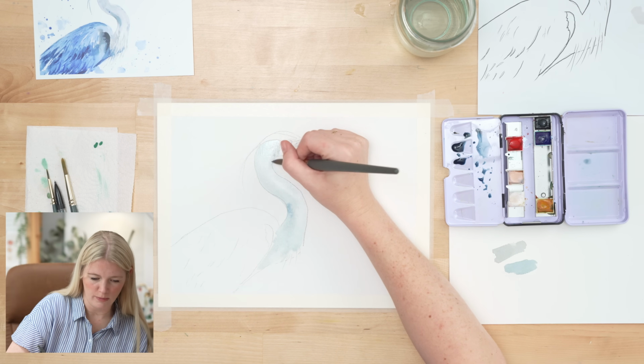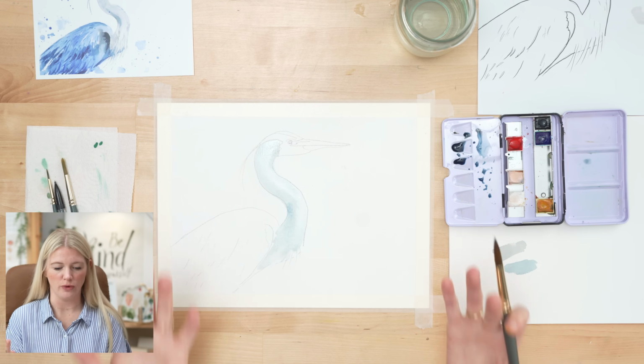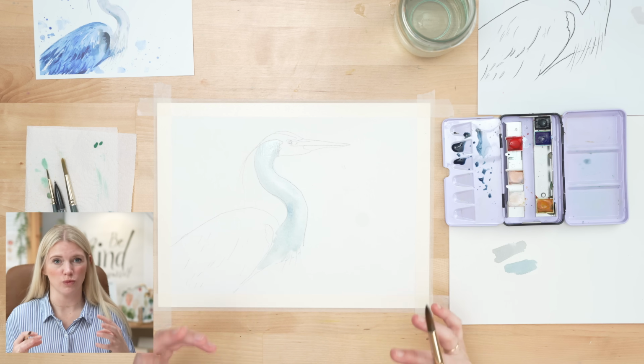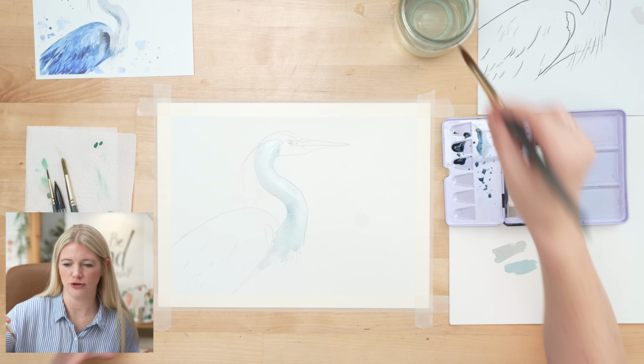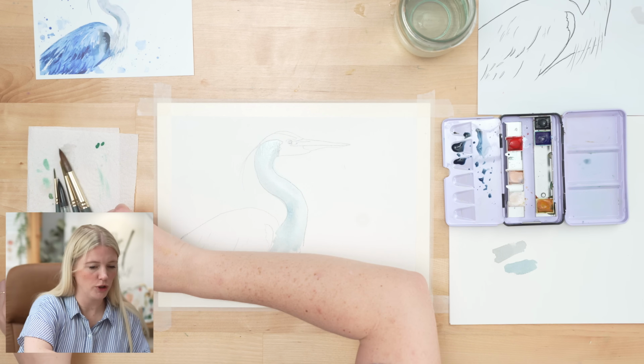And just one more hit of color. You can see that as this dries, the color is going to lighten. That's true for all watercolor. When you put it down wet, it's going to be a darker value, and then as it dries, that value is just going to lighten naturally. Okay, so that's good. We're going to move on to our beak.